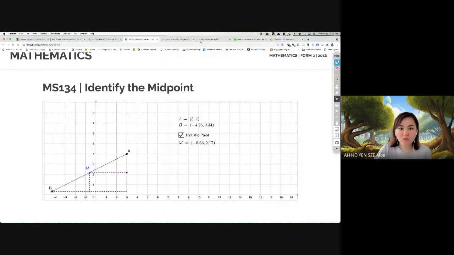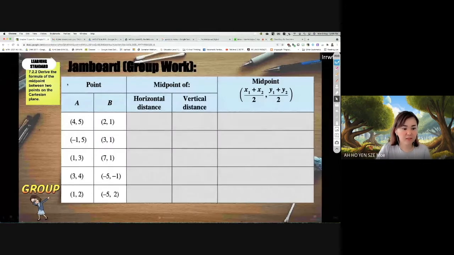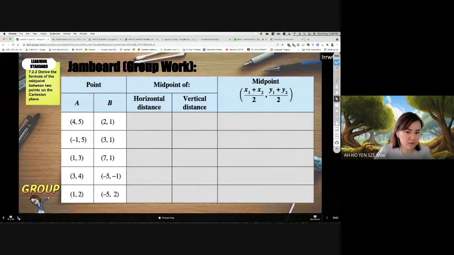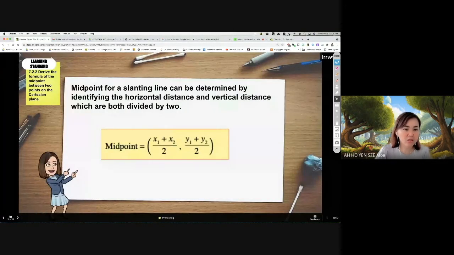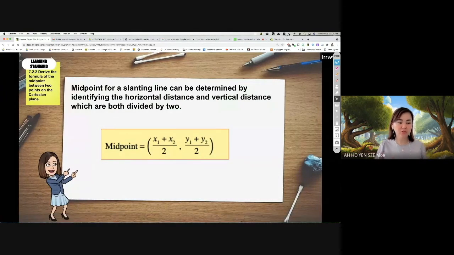Okay. Okay, we back to our this one. Okay, so kita tengok seterusnya. Bagus semua boleh buat. So midpoint for a slanting line. If horizontal, as I mentioned earlier, kalau horizontal, vertical, no problem. You just count the box. Kita kira kotak-kotak separuh. But for slanting line, sometimes we cannot count. So what you can do, if you cannot use the compass to determine, maybe in the exam, you can use the formula. Guna rumus paling cepat lah.